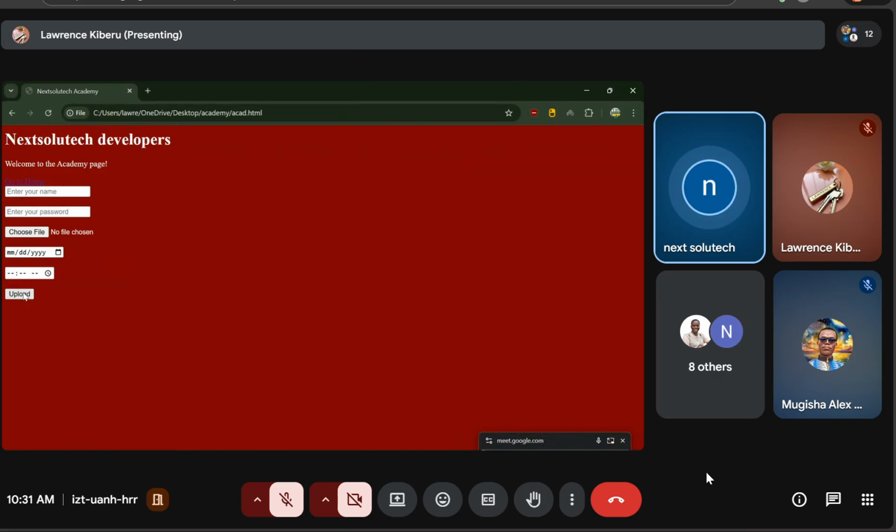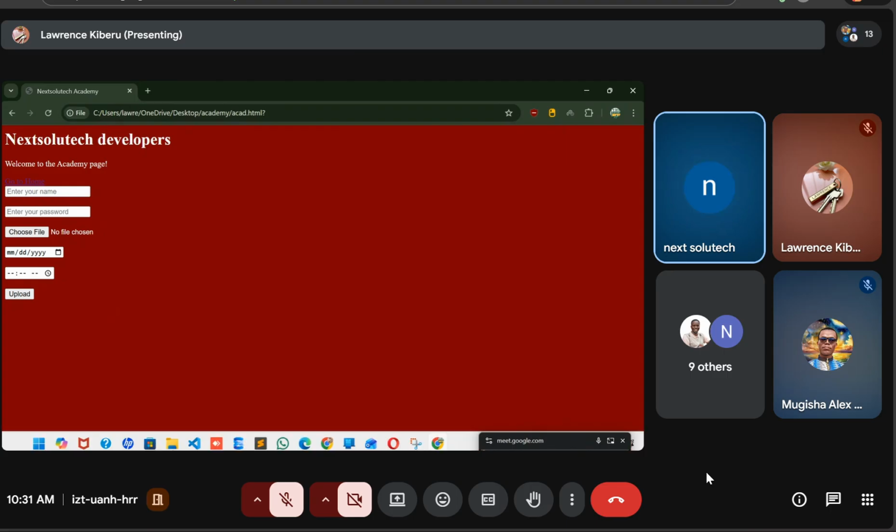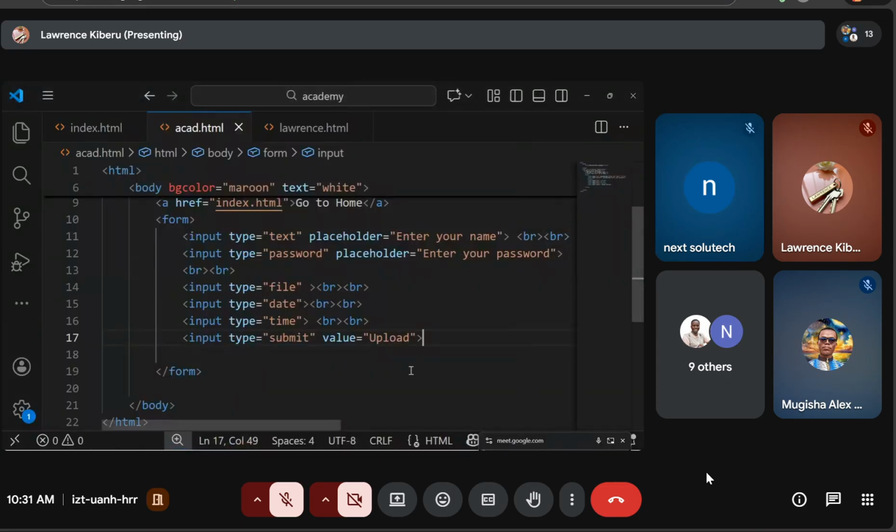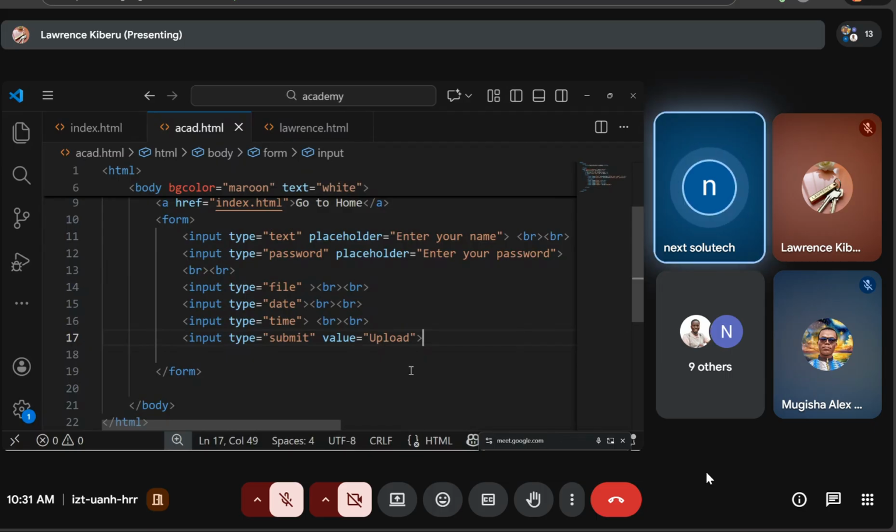After refreshing, we have a button down there. And that button, it is clickable. When you click on it, what happens? Right now, we don't have any back-end logic that is handling what this button does. Let's go back to the code. So where we are there, we've done data collection from the user in a browser.